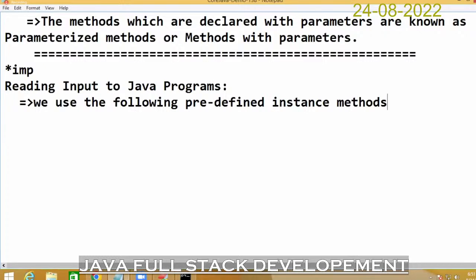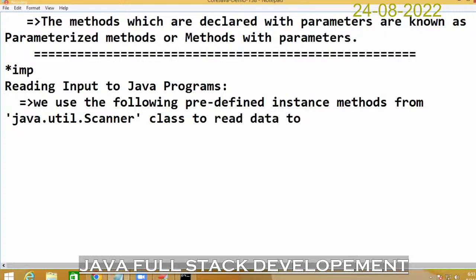We use the following predefined instance methods from the java.util.Scanner class to read data to Java programs. Underline it: predefined instance methods.